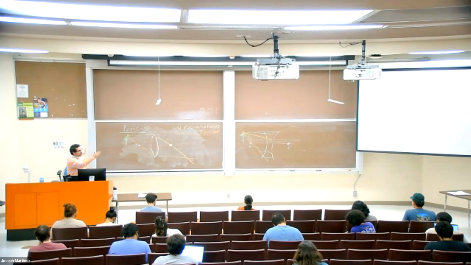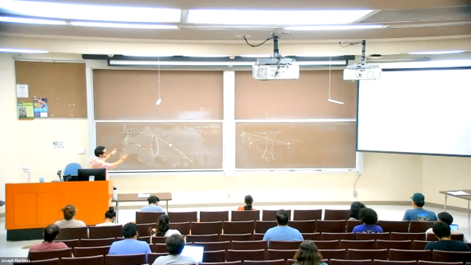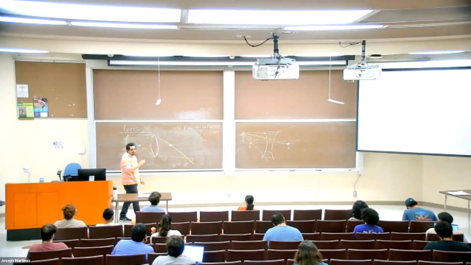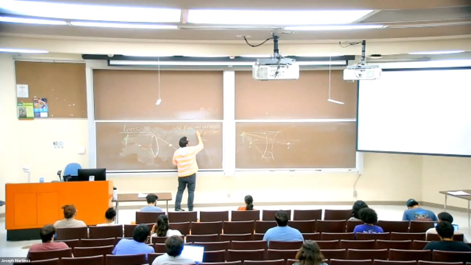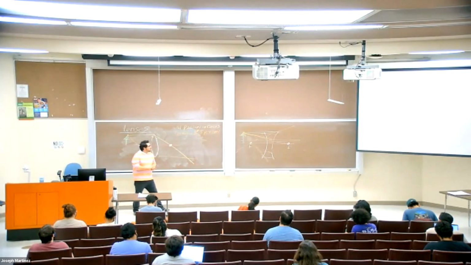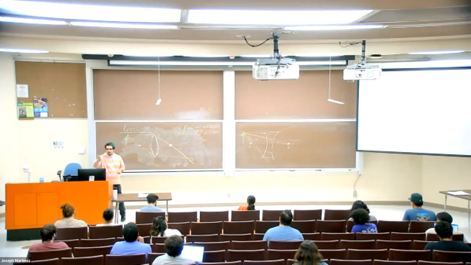We aim for F prime, whether it's on the same side of the mirror or not. We aim for F prime, and then once we hit the lens, we go parallel. So aim for focus, I should put focus prime, F prime. Does that make sense? Can we see this?